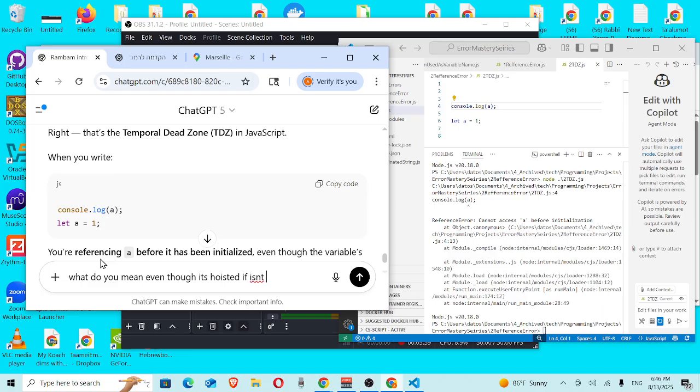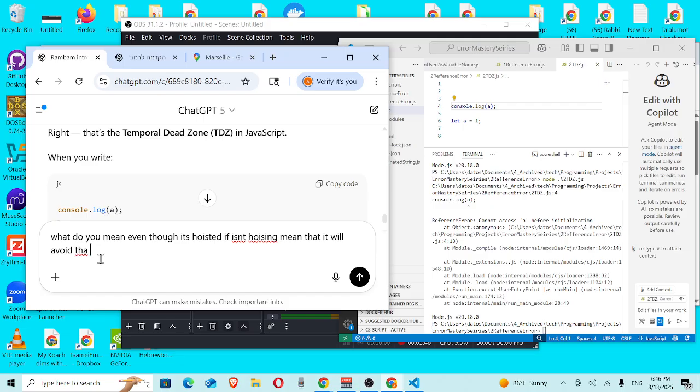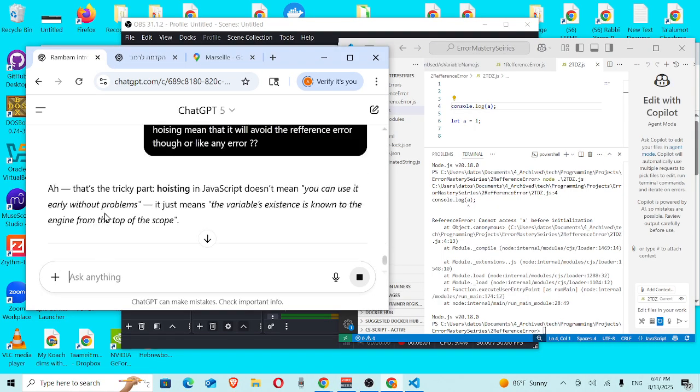Doesn't hoisting mean that it will avoid the reference error, or any error? Excuse me. That's the tricky part.